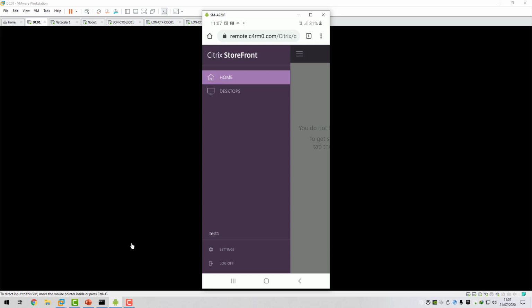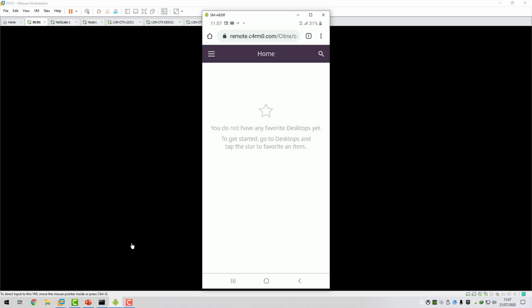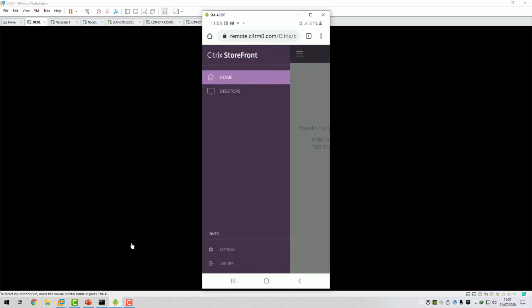StoreFront's then used the XML service, our XML VIP for our delivery controllers, to communicate with the delivery controllers. The delivery controllers have then got our group memberships from AD, spoken to the site database, and looked at the apps and desktops that we've got assigned, and then passed those back through to StoreFront and then back through the gateway. So everything appears to be working correctly.